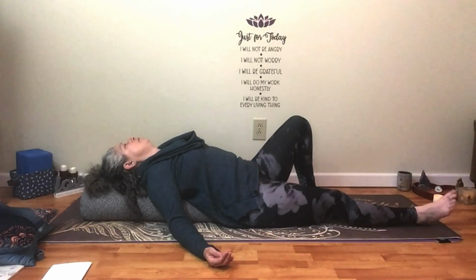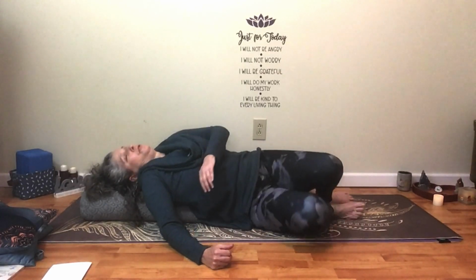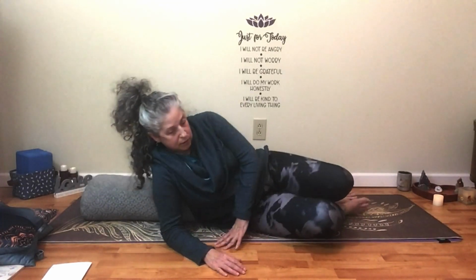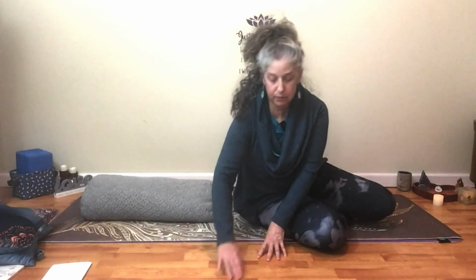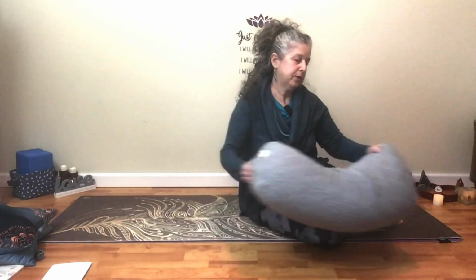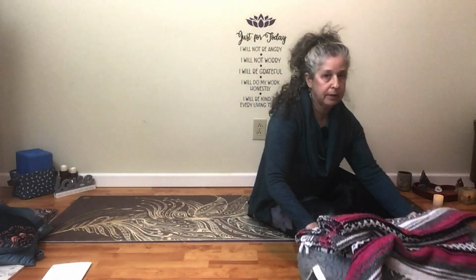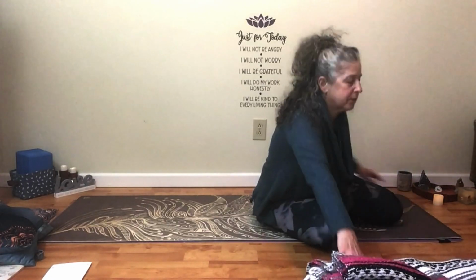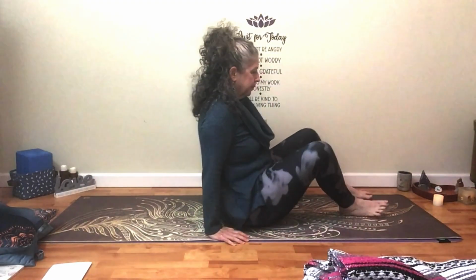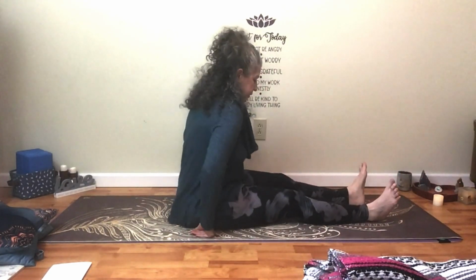On your next inhale, take the soles of your feet to your mat, bending your knees. And again, allow the legs to fall to one side, and slowly and gently walk yourself upright. Take that bolster over to the side. Don't need it for our next posture.